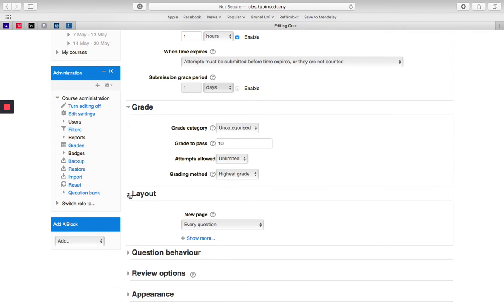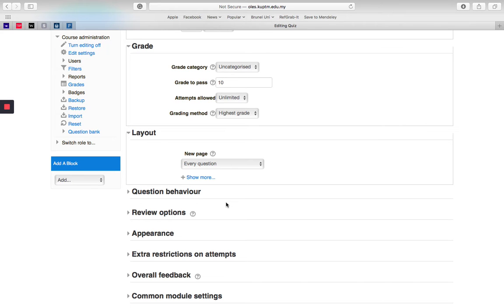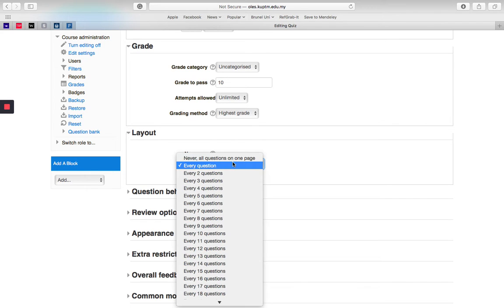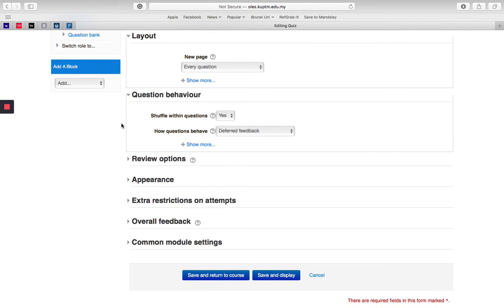So the layout, usually will refer to every question appearing on the same page, or you want every page to have 2 or 3 questions, you can set it up early, or perhaps you don't want to change it at all, it's fine as well. So the question behavior is shuffle, meaning that students are able to receive the questions differently, the numbers of the questions will be quite different compared to others, to avoid any copying or sharing of information.